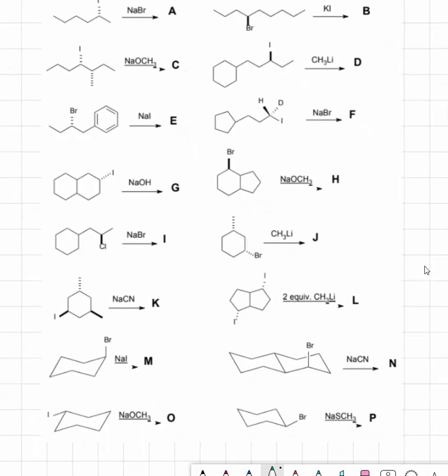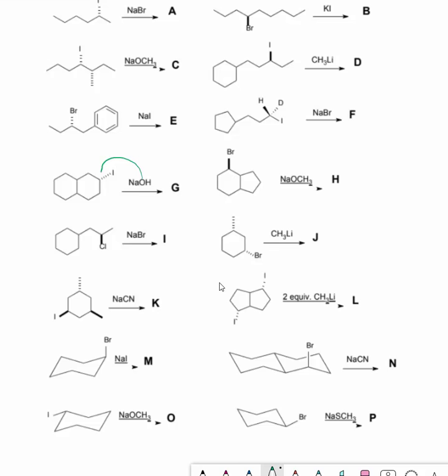So for G we have this bicyclic compound. I wouldn't ask you to name those in Organic 1. The point is to find the nucleophile and draw the product. So we're going to have our nucleophile come after the electrophile, which is the carbon that contains the heteroatom. The heteroatom will leave so that the product that we obtain changes our configuration. So we were on a dash, now we're going to be on our wedge, and we attach our nucleophile on that wedge. For H, our nucleophile is going to be this methoxy compound because the sodium is delivering an anion.